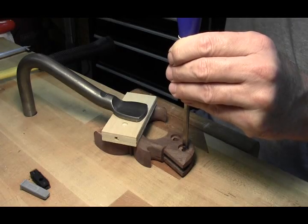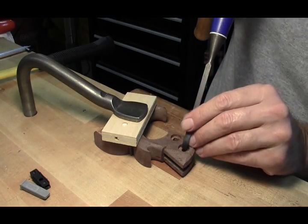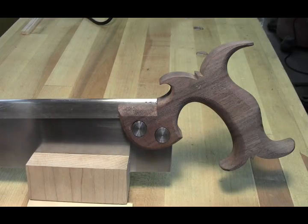I used a 1/4 inch chisel to square up the holes for the saw bolts. Here's the progress so far. I've got the nuts fastened in. I don't have them tight yet because I don't have a split nut driver made yet. But I like the contrast of the silver saw bolts on the walnut, and I also like that they match the silver on the back. So I think it's going to look pretty sharp.